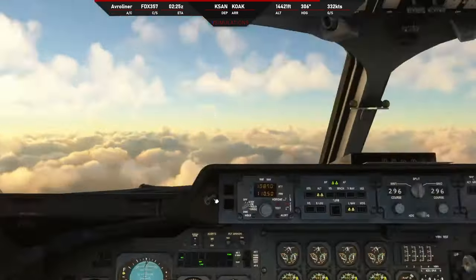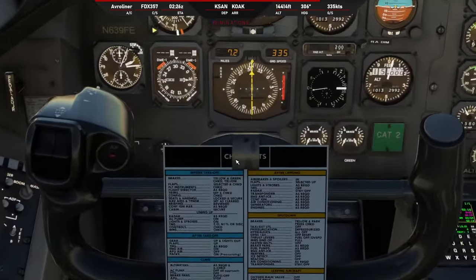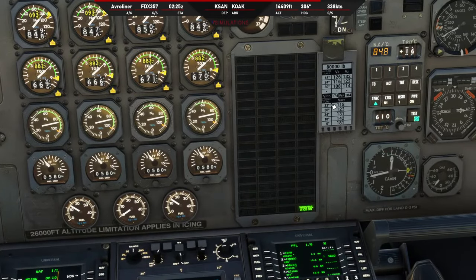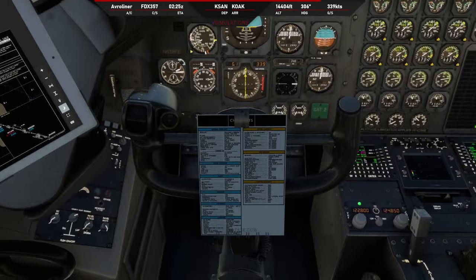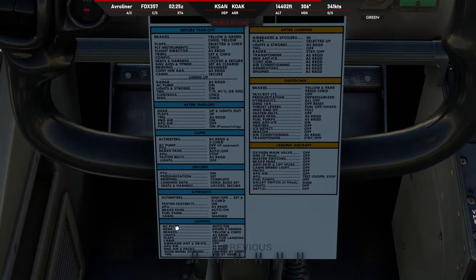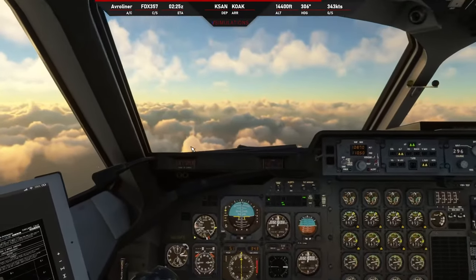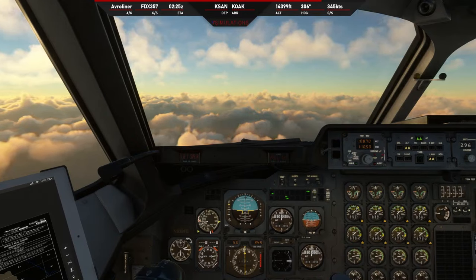Descent check, PTU is coming on. PTU is on. Pressurization, briefing, landing data, seats and harnesses. So we're going to do a flaps 33, 118. Our bugs are set. Descent check is complete. Approach. We'll get the APU and AC pump auto on for landing. I'll tell you what, so I don't forget, I'm just going to go auto now. There's nothing wrong with going auto now a little bit early.